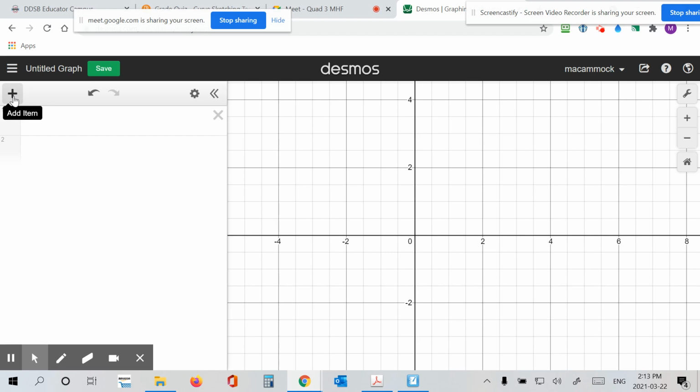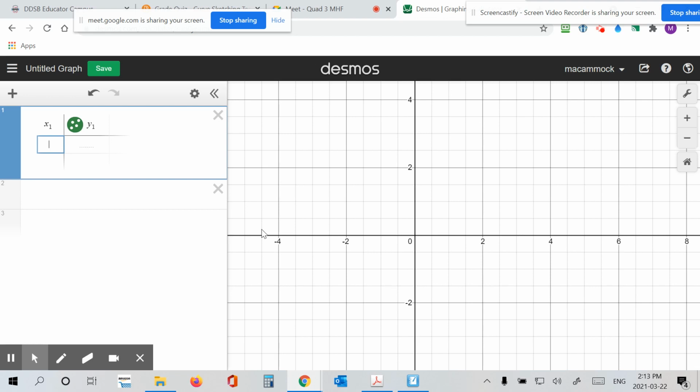If you go to the plus sign in the top left-hand corner, where it says add item, where you hopefully can see where I'm pointing my mouse right now, and click on that, one of the options says table. So do that first, please. Start with that. All right, everybody do that for me now. Having a separate tab going with the Desmos screen.